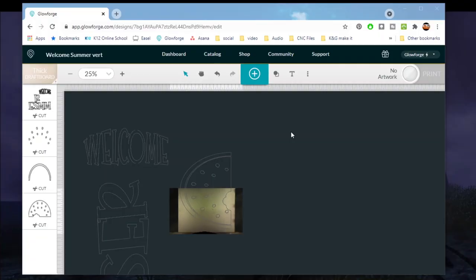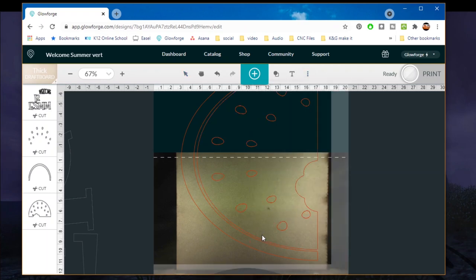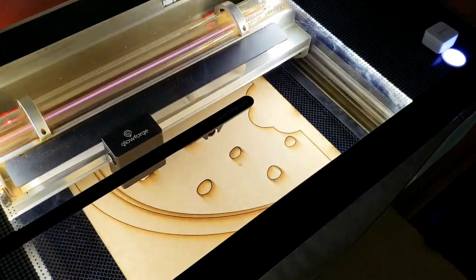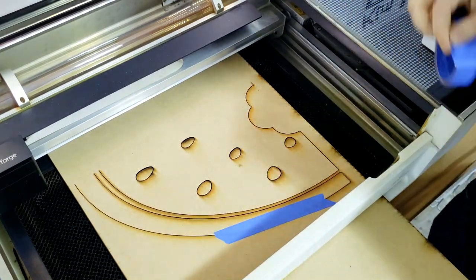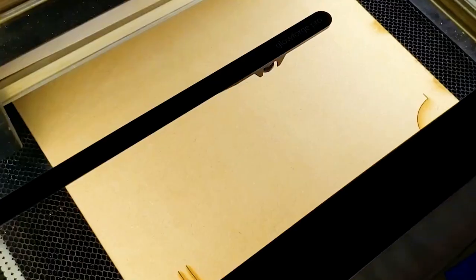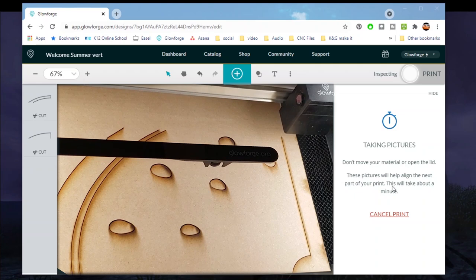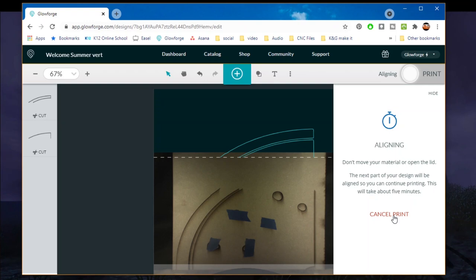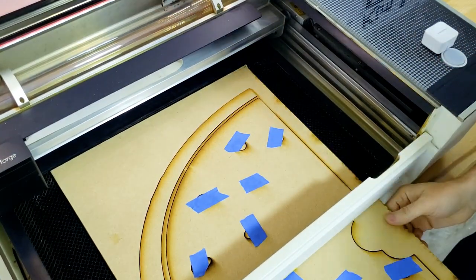I'm not going to use pass-through for everything, but I am going to use it for the stuff that won't fit in the regular bed — anything that's bigger than 11 by 20, like this watermelon. So I'm going to set focus and print. Now it is going to take pictures so it has something to compare to in a second. When I move the material I'm going to shift the material down. First I'm going to tape it off so it doesn't get caught on the honeycomb bed — sometimes little pieces and edges will get cut. Now it's going to take pictures again and compare it to what it just did. It lines up perfectly. We're going to do it again — one more time. I'm going to shift the material down just a smidge; I just got to catch the edge of that last little piece of the watermelon. And everything else I'm just going to cut regular in the Glowforge.